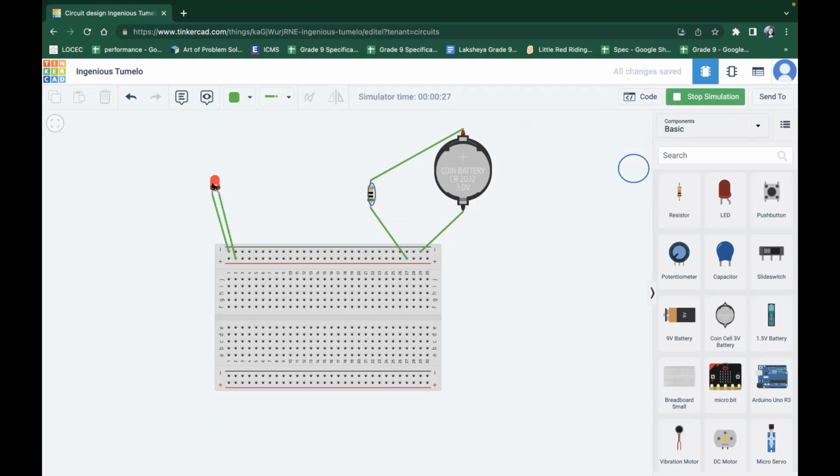So resistance will control the brightness. If you increase the resistance, there will be less brightness. Put 500 there, so that you can see the brightness is less. 5,000, one more zero, even less. So reduce the number of zeros, and you can see the brightness is gradually increasing. But 5 is not a safe zone. So 50 will be good.